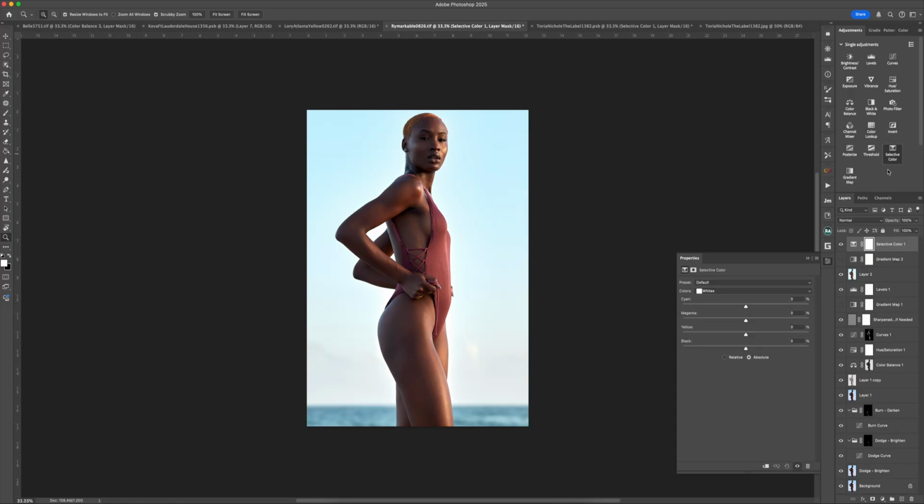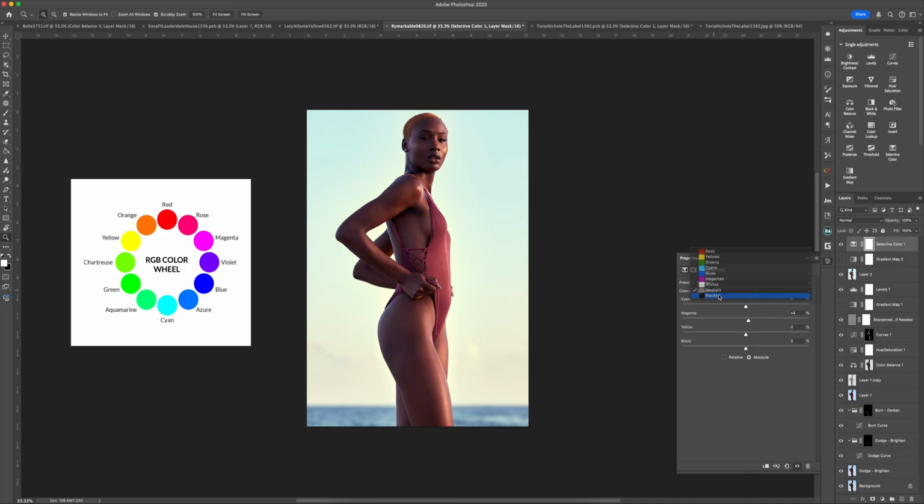Color grading. If we go to selective color, we can go to the whites and say, for the brighter parts of the image, we want to make it more yellow. So let's add more yellow. For our mid-tones, let's choose something more magenta, because we want to ride this. When I say ride this, I mean using that magenta as the main tone to carry the rest of the image. The opposite of magenta would be green, so when we get to our blacks, I think that's where we should add some greens. So instead of adding magenta, let's reduce magenta.